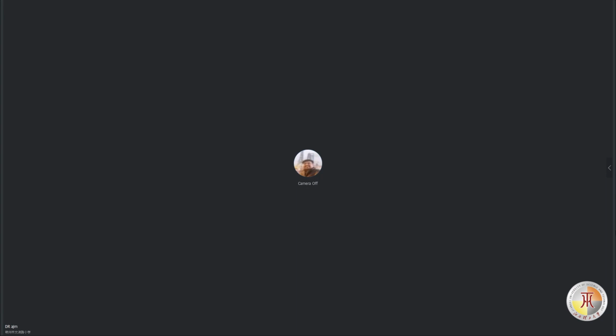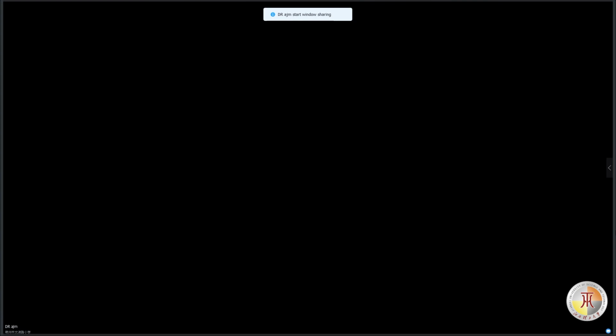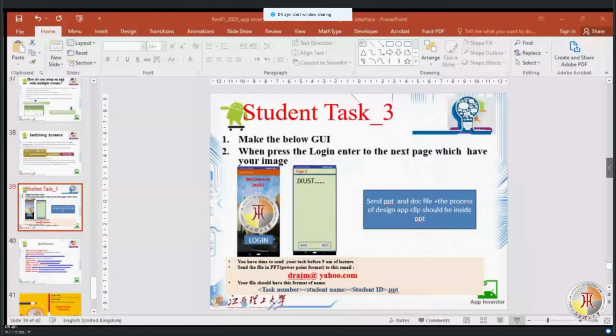In task number 3, what is your task is this. Can you see the image? Yes or no? Yes, sir.